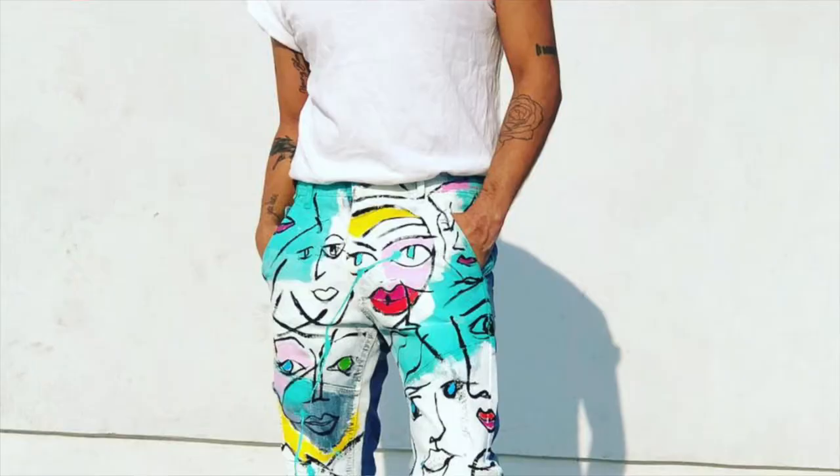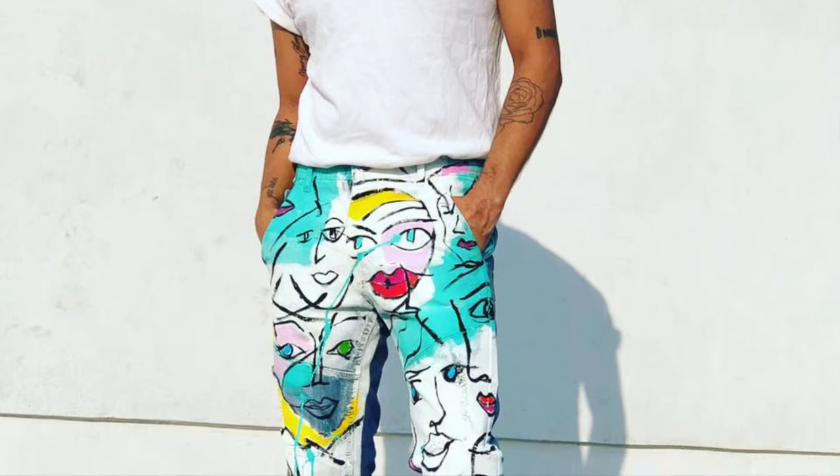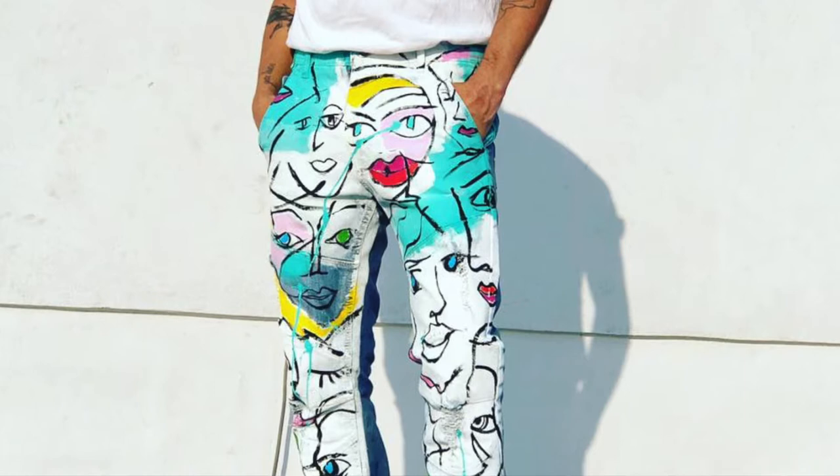And I sent the picture to my friend Amanda and said, you think I can make these? She's like, yeah. The thing is, I don't know what type of paint they did, so I'm going to try and make those pants. Well, not those pants, because I'm going to make them my own.